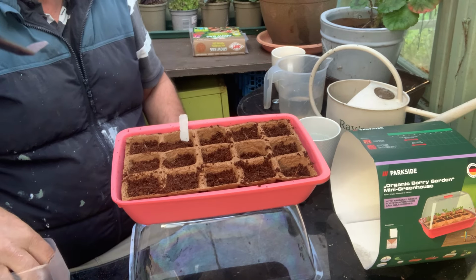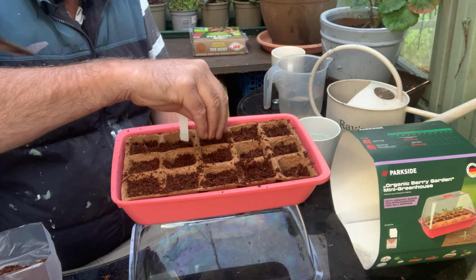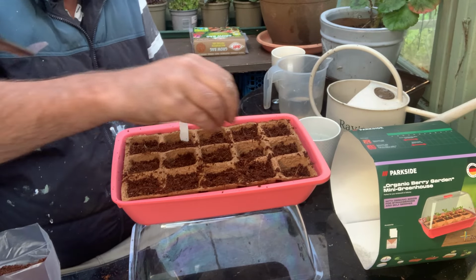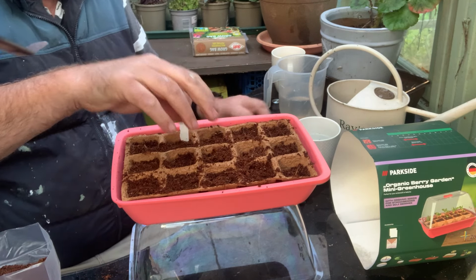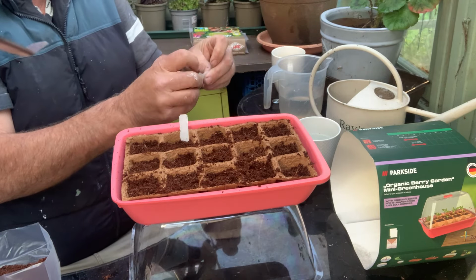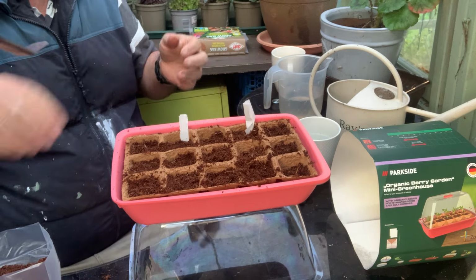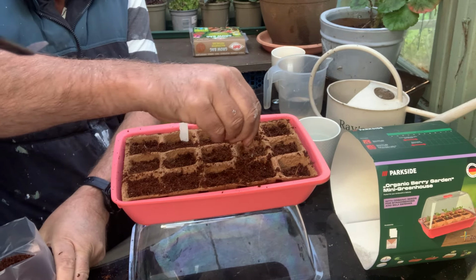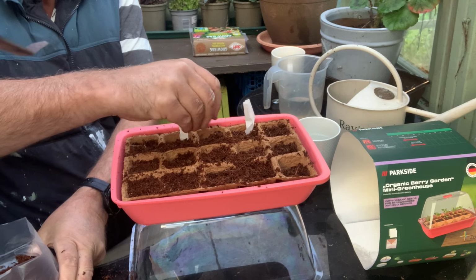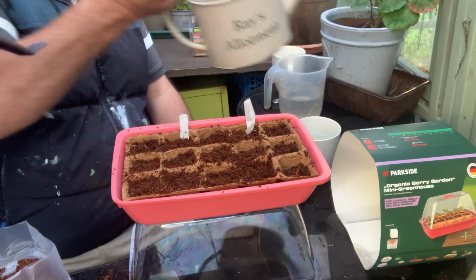So I'm going to cover now the goji berries with a bit more of our compost. This has just been wetted, so it won't need a lot of water. I'm just going to make a little note that goji berries only went to that side. So that's it. Another little sprinkle. There we go, we could give it a little bit of water, just a drop.